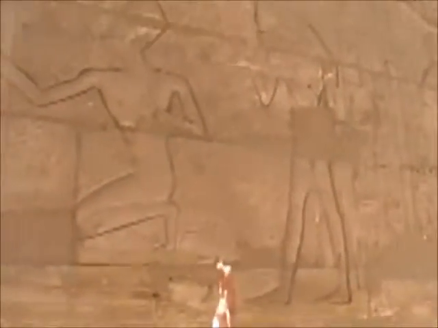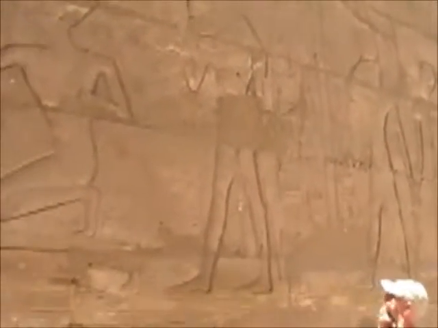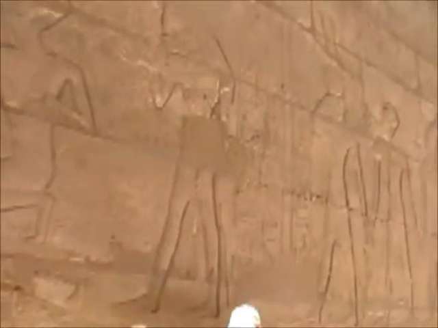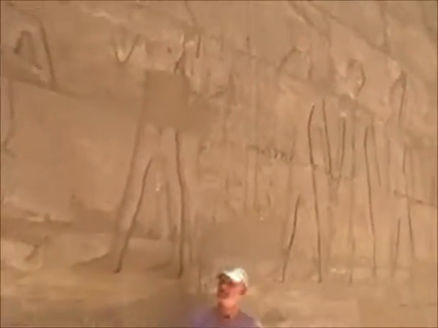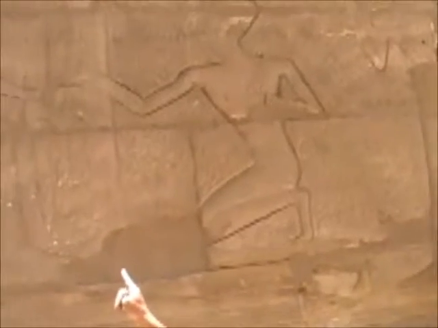But what does the inscription mention? This is the god Thoth, the Ibis, the god who is responsible for documenting everything, writing everything. He is taking one leaf from the tree of life, writing the name of Ramses the Second, and Ramses the Second offers it to the god Amun-Ra over here.